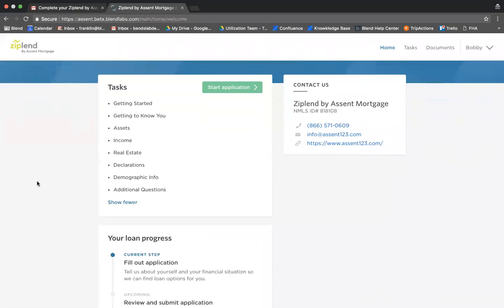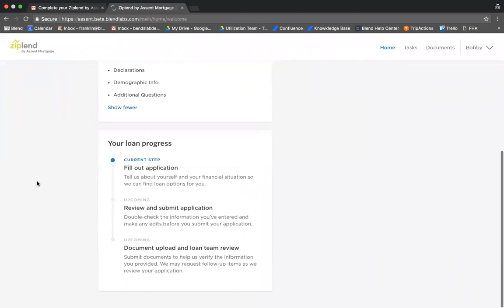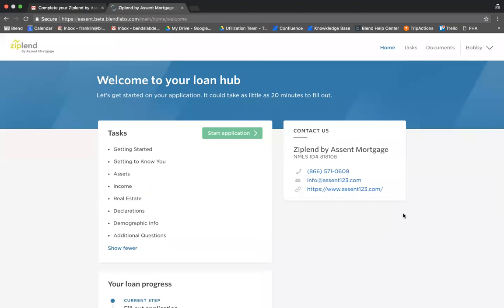I give them a couple tasks. We're going to go into that here in a second. That's the application process. I do give them some milestones as they relate to the application process. I'm going to keep showing them where they are in this application workflow process. And then I've got some contact information. Now, I'm set up in this as a super user, if you will, and this is our test environment, so it doesn't show anything specific to me. But if I was set up in here as a loan officer, it would have my name, my NMLS, my phone number, my email address, my headshot. It would be personalized for me so that my customer could contact me whenever they needed to.